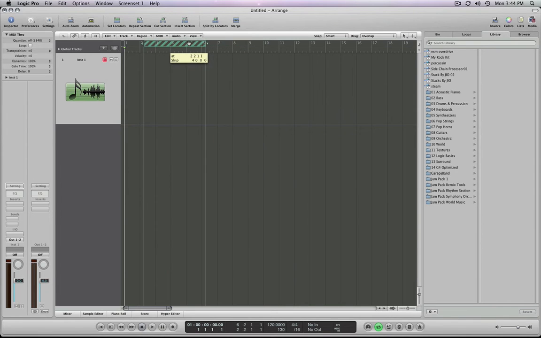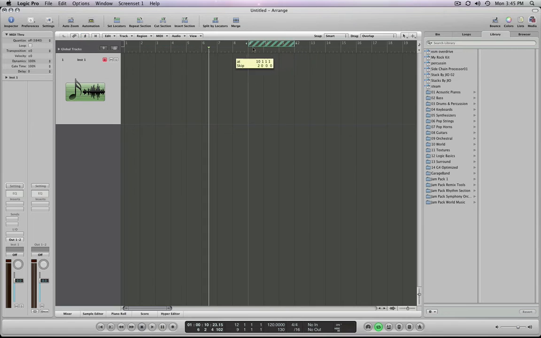So I'm going to put the skip point from here to here, from 2 to 6, and when I press play, the playhead will get to this section and just skip over this entire section. And that's how this looks. And you notice it just skips right over this section. So if there is a part of the song you do not want to hear or you want to skip over during your arranging process, dragging up at the top backwards, not forwards to make a cycle point, but backwards, gives you an option to make a skip point.